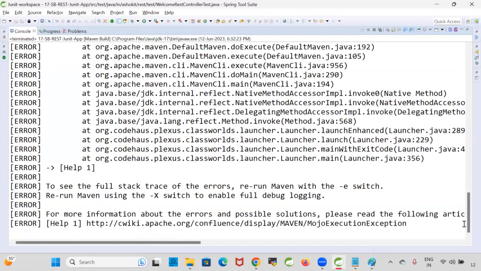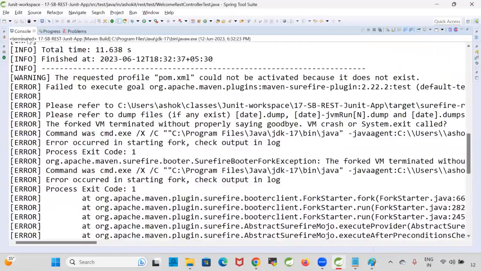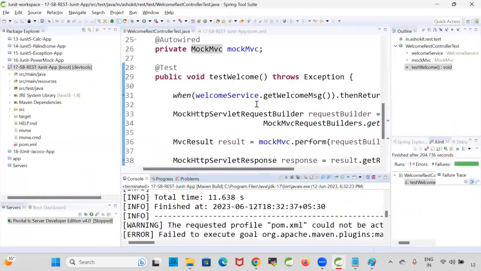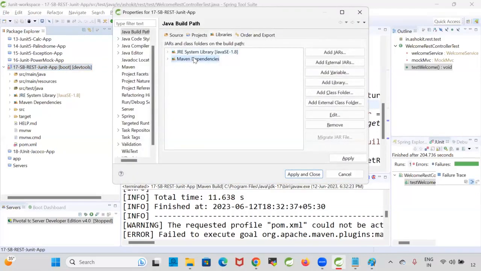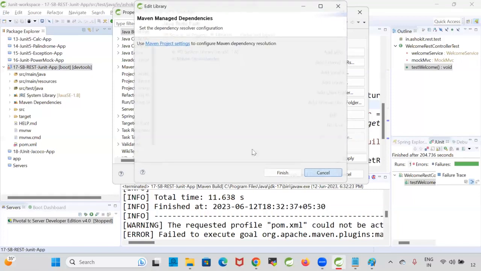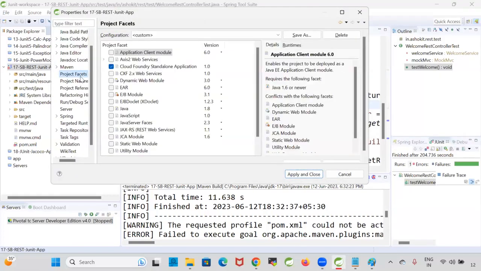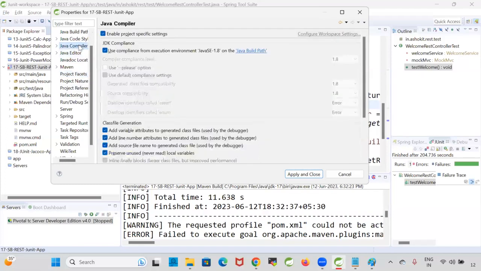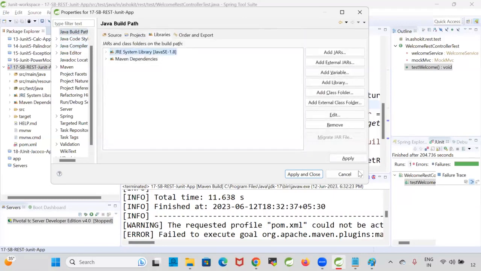No. With the Java 17, it is not working. Java project facets, Java 1.8, Java compiler, build path 1.8.